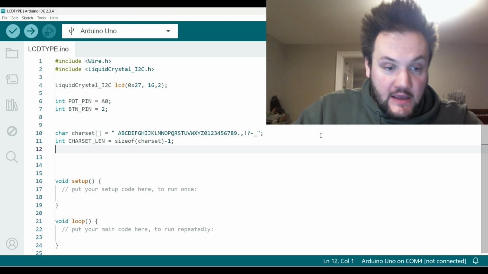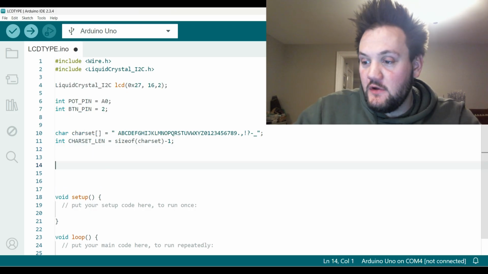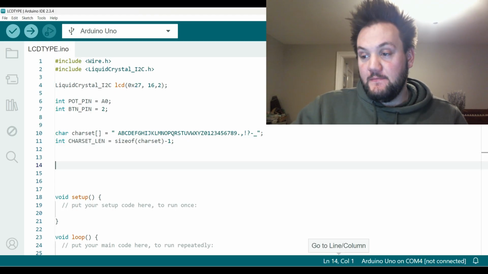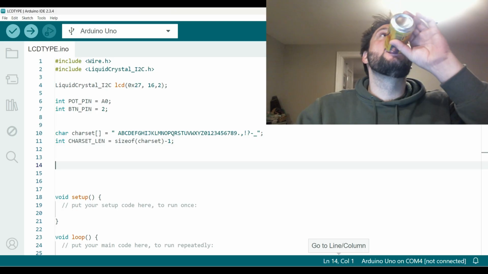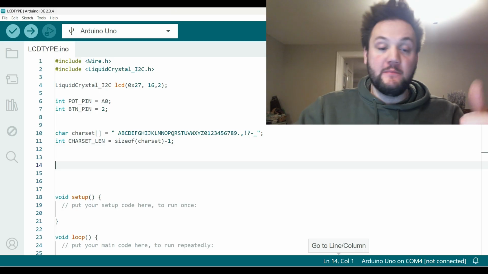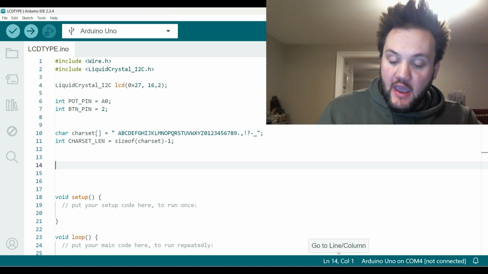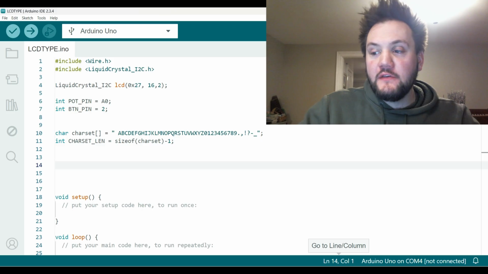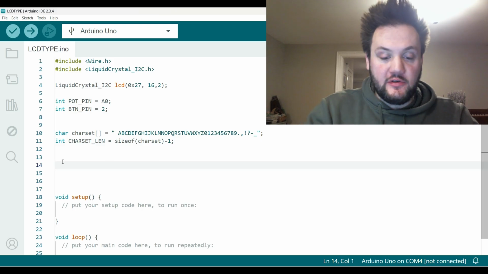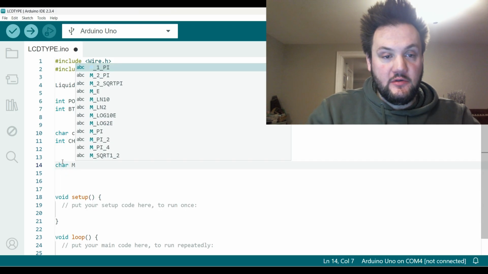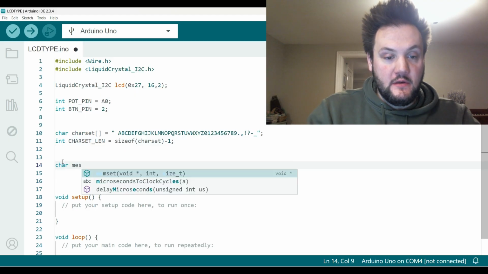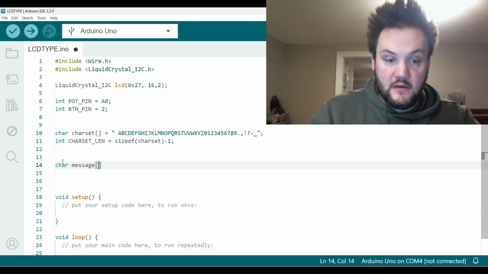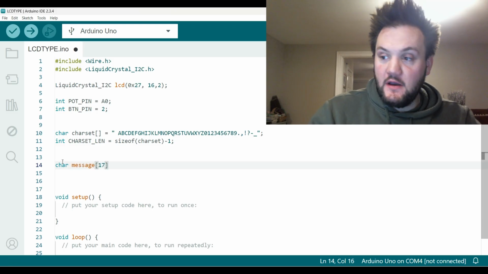So the next thing we have to establish, I'm trying to rush through this here for you so we don't end up with a 30-40 minute video, is message memory. We'll end up using this for message length, and we can call up our message length like we had in our bottom corner when it said len and then a number. Here we're going to establish two things. We're going to establish a char, and we're going to say message, with a lowercase message, and I'm going to say 17.